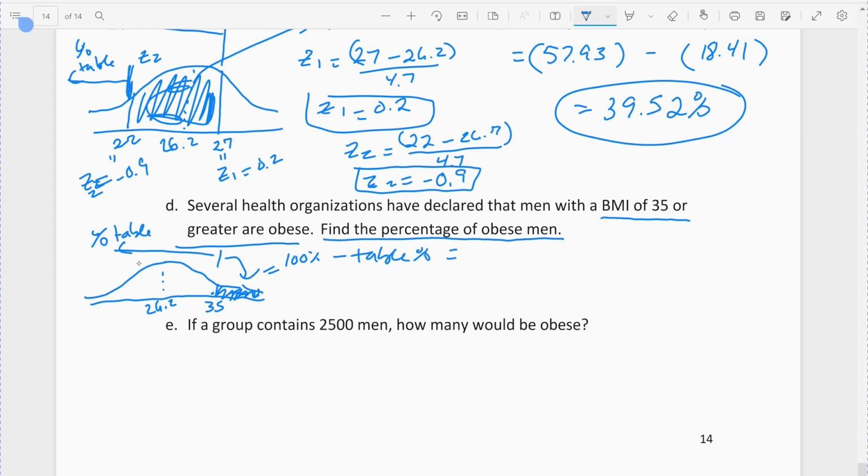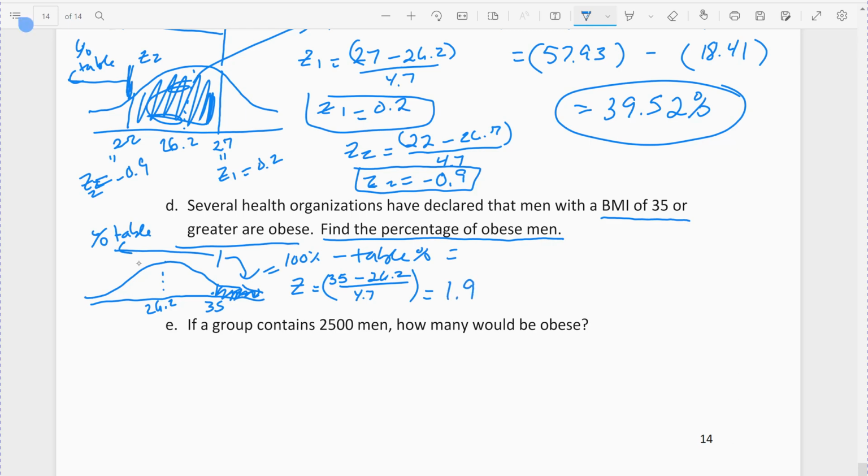Alright, but before we get there, we have to convert. So our z-score: 35, our mean, which was 26.2, I didn't give myself a whole lot of room to write here, divided by 4.7. Again, round to the whole number, which I know it's going to be over 1. 35 is over 1. It looks like it's pretty close to 2, so it should be close to 2 standard deviations, I believe. Alright, so we're going to take our 35 minus our 26.2 divided by our 4.7. It is close. It comes out 1.87, so I'm going to round to 1.9, or round to 1 decimal place.